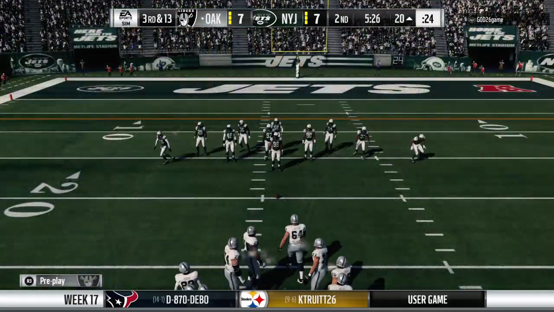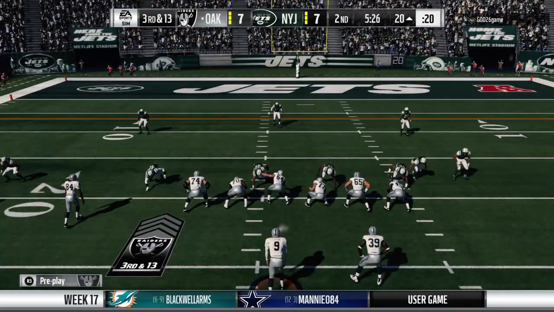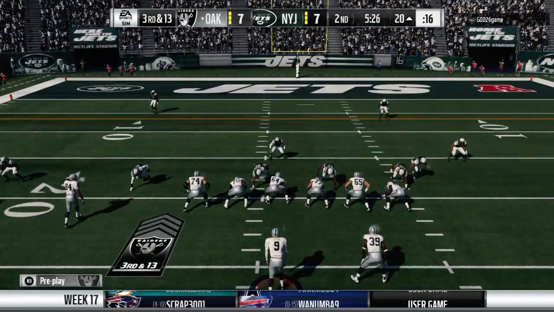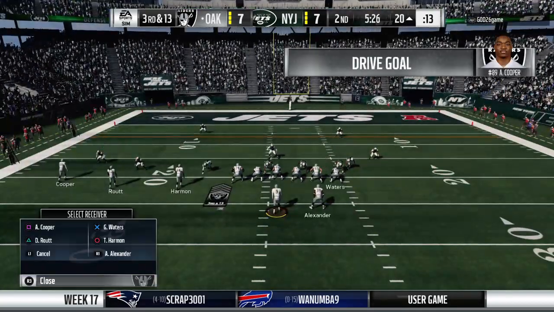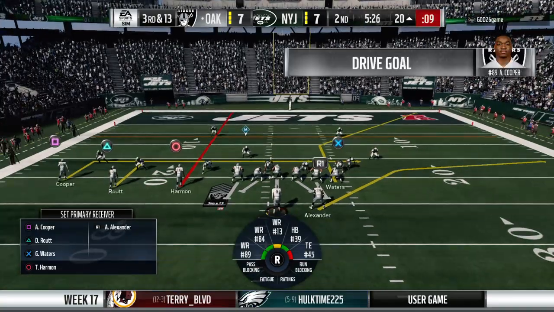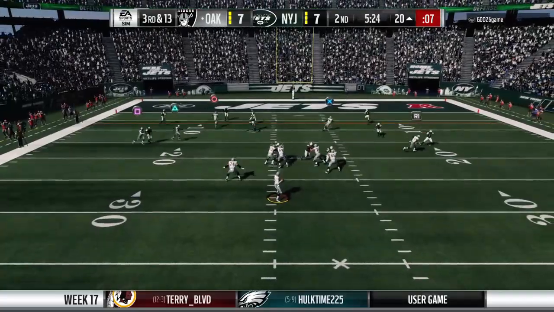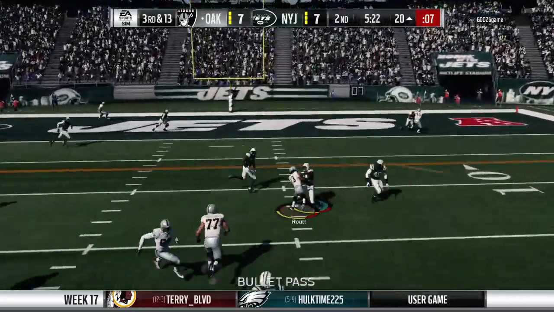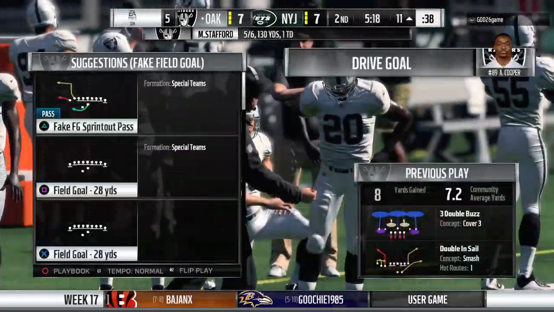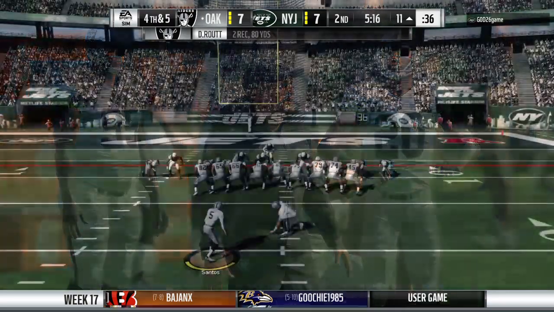And with a 3rd and 13 here, the defense in a dime look. A shotgun snap for Stafford, and he comes back with one complete. And he's brought down just outside of the 10 at the 11. It'll be a gain of 8, but it'll also lead to a 4th down.